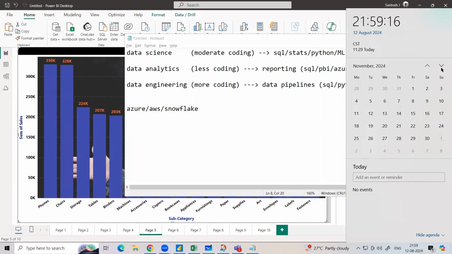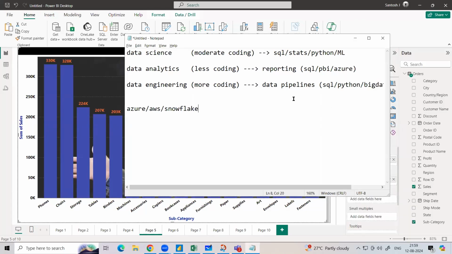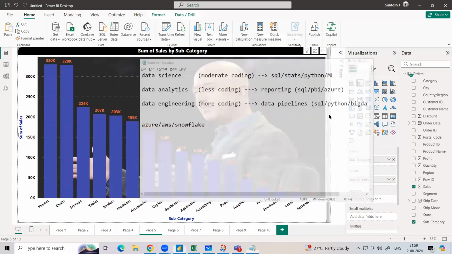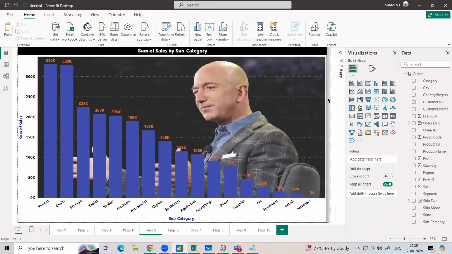One more doubt, Santosh, the last one. I'm confused between Power BI and Tableau. You gave a few things, but can you give a few more? See, both are BI tools only, and you can build reports. There are a few advantages in Power BI, and a few advantages in Tableau. Companies who use Tableau will go for Tableau, and companies who are using Power BI will go for Power BI.